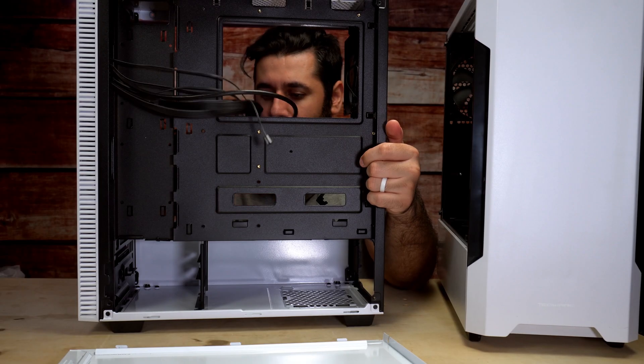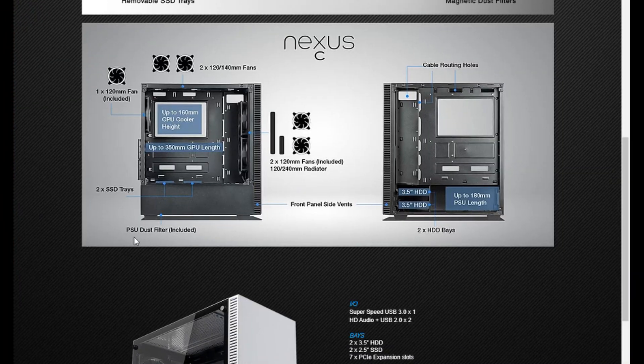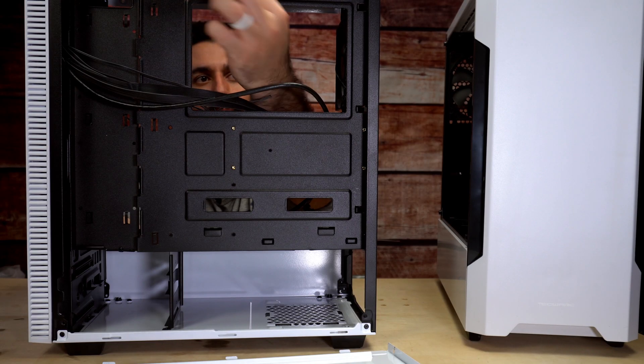Let's take a look at the back. The cable management was actually pretty good — it gives you enough spots to route cables wherever you want when you do the zip ties. It also has these little hook things at the top of the case where you can route fan cables so they're not just hanging around.